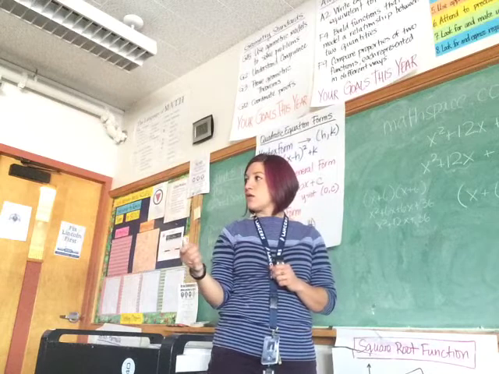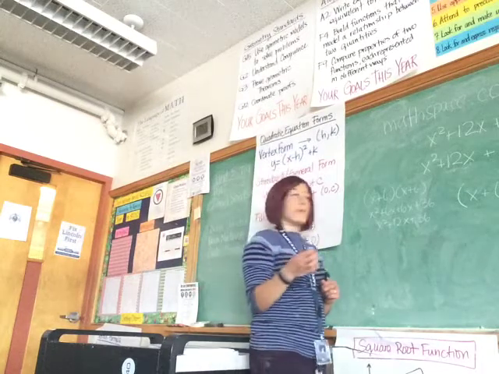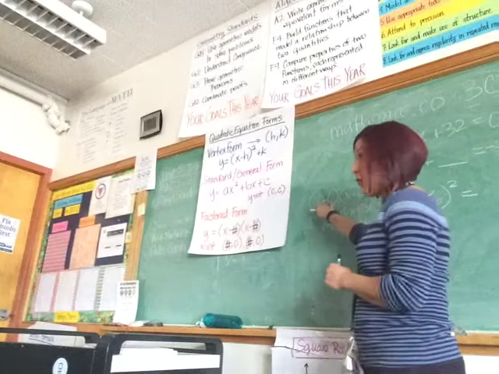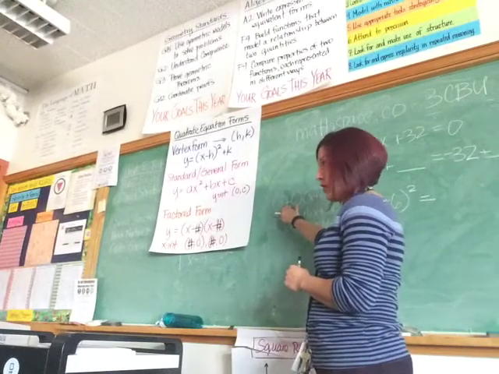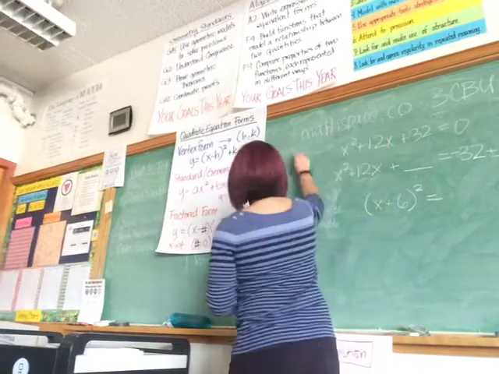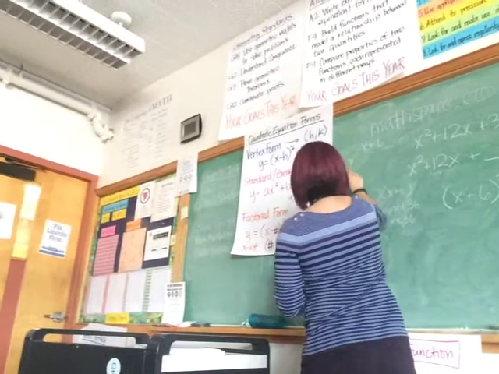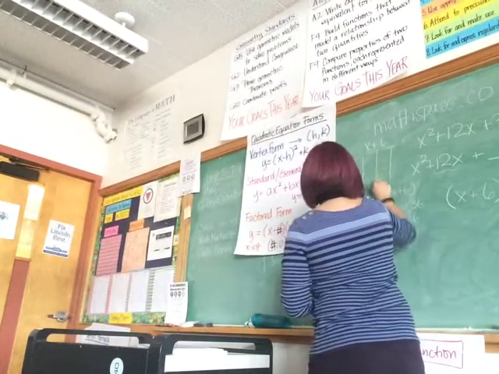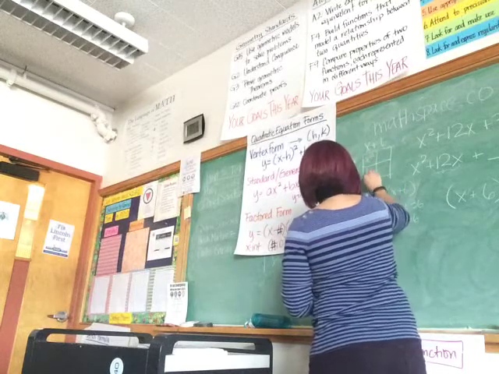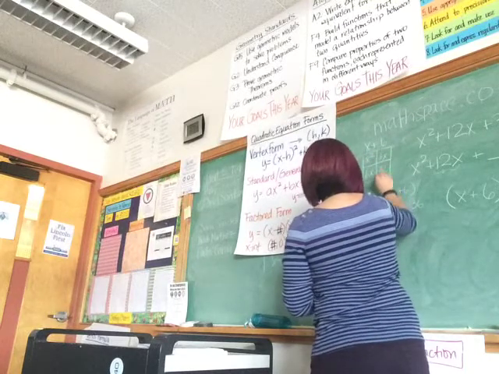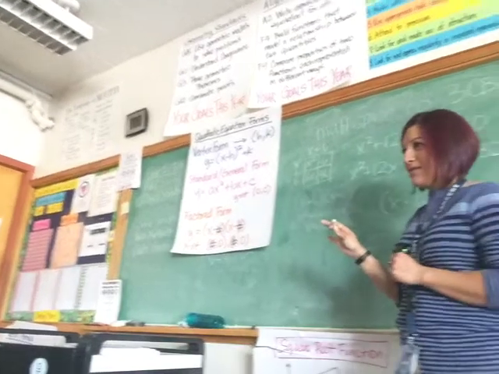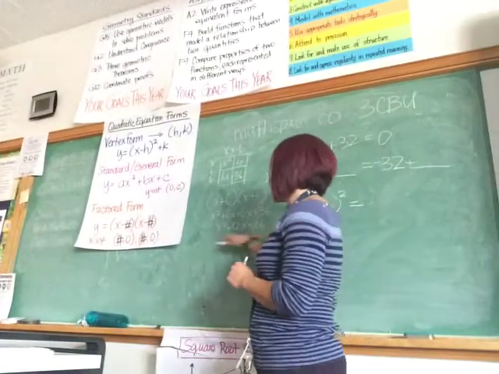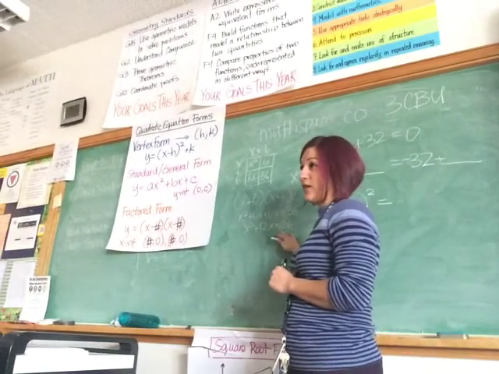Tomas, what's wrong? Really get what you just did there. Okay, all I did, do you know FOIL? Did you ever learn FOIL? Maybe you did it like this. Did you do the lattice method? Yeah. Okay. Same thing. All right. So do you see how I still get x squared plus 12x plus 36?